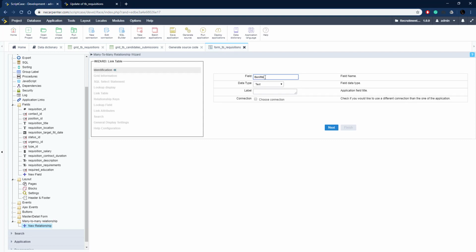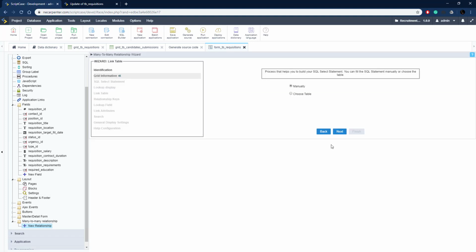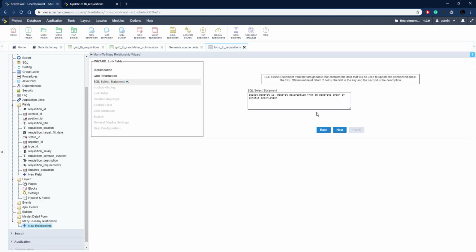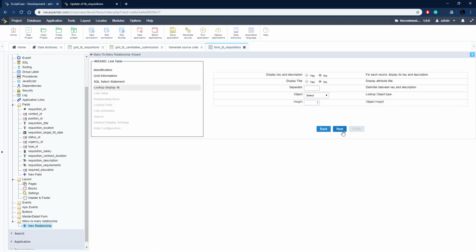And we're going to call this benefit. So this is going to put it as a field on screen. And assign the label. And then we need to choose our lookup statement here. We're going to choose our table for that. This is just like doing some selects like we've done before. It's going to pull from the benefits table, so we have the entire universe of benefits available to us. And the key is the ID, and the description is the benefit description. Click next on that. And it's just going through those items there in the left menu. So there's our query, like we'd expect. And then the display of our lookup.